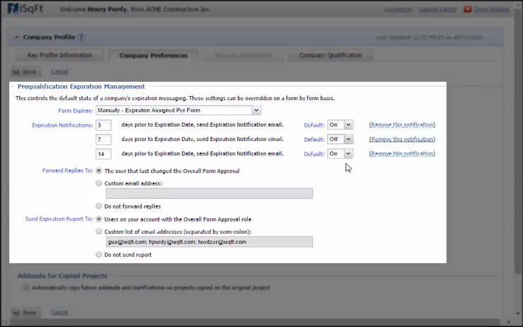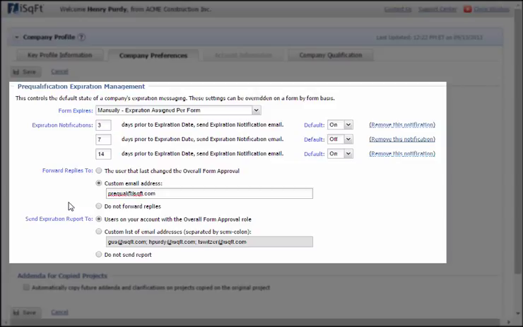This next option controls who should receive any email replies to the expiration reminder messages. By default, the reply will go to the last prequal coordinator that approved the form. This is helpful if there are separate divisions or offices with a prequal coordinator that are responsible for their own vendors. Alternatively, you can specify a single email address, such as a prequalification distribution group, to forward the replies to. The last option here is to not forward replies. Regardless of which option is selected, you can still find and review the messages sent and any replies on the communication screen, which can be found under the directory menu.